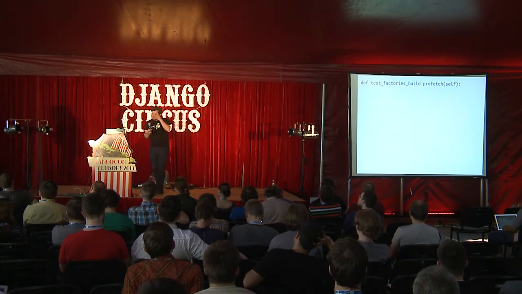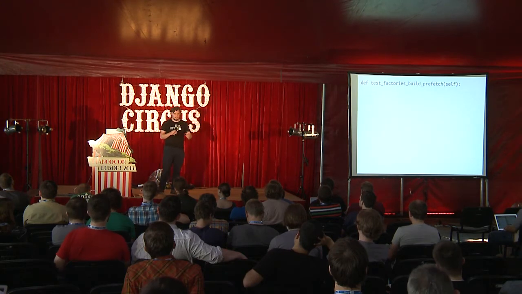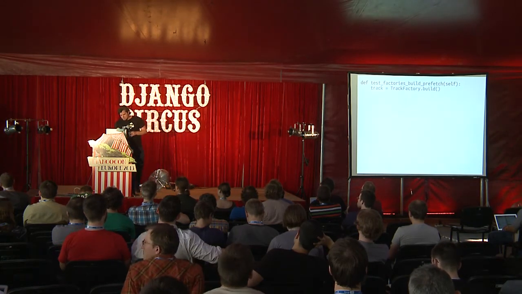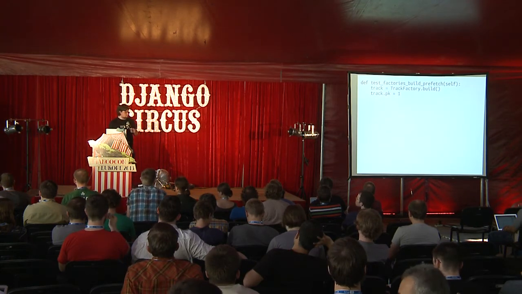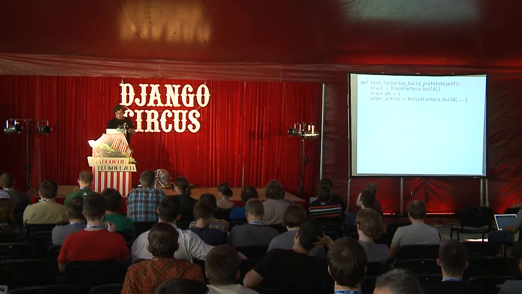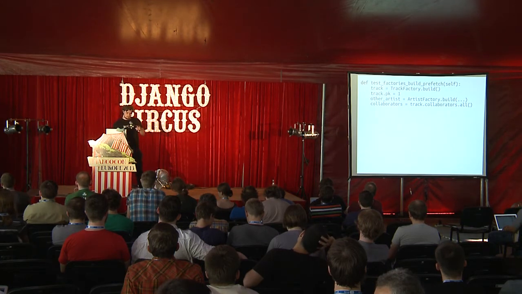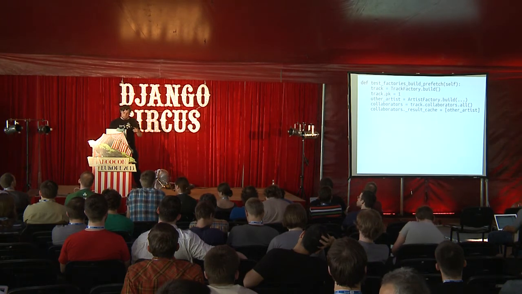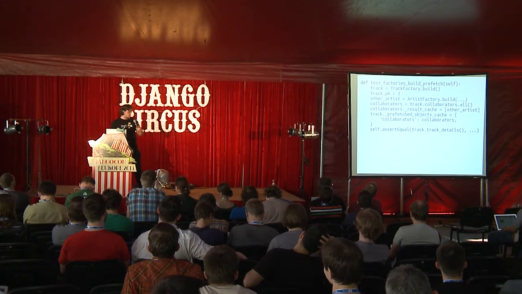So I was thinking, if I wanted to make that fast in a view, then what I do after Django 1.4 is do a prefetch related to get that off all the objects. So let's have a play around in the prefetch related code. And so we'll build a track factory, and then we'll give it a primary key so that we can mess with the many-to-many field. And then we'll build another artist. And then we'll say that this object here is collaborators.all, which has just given me a query set. And then I can fill the result cache of that query set with my other object. And then I can set the prefetch objects cache on the track. And then I can do my assert, and it works.